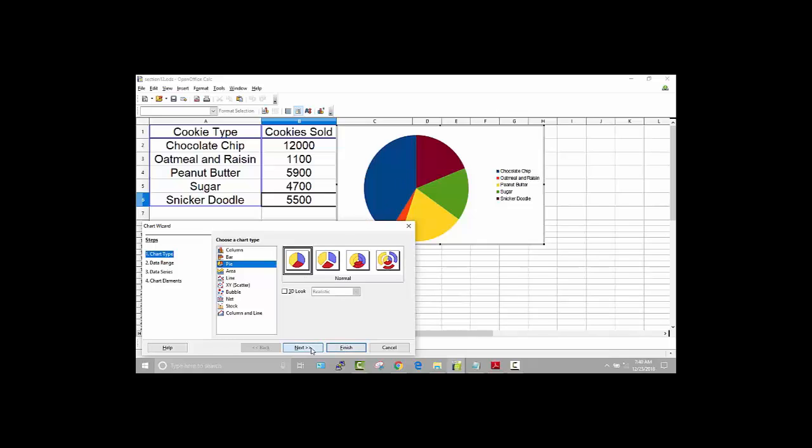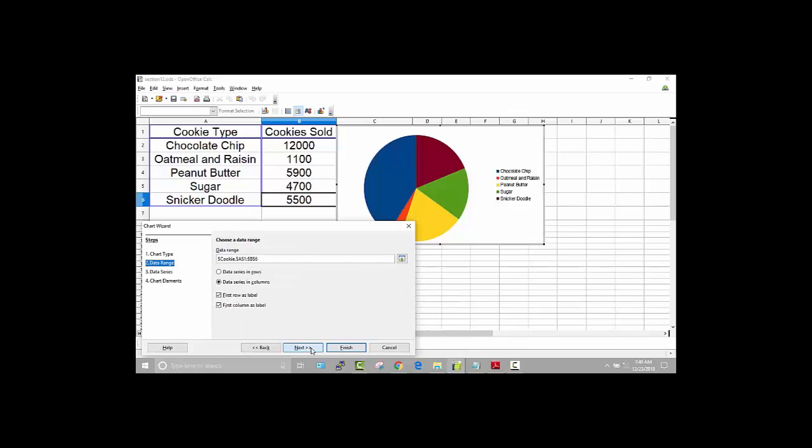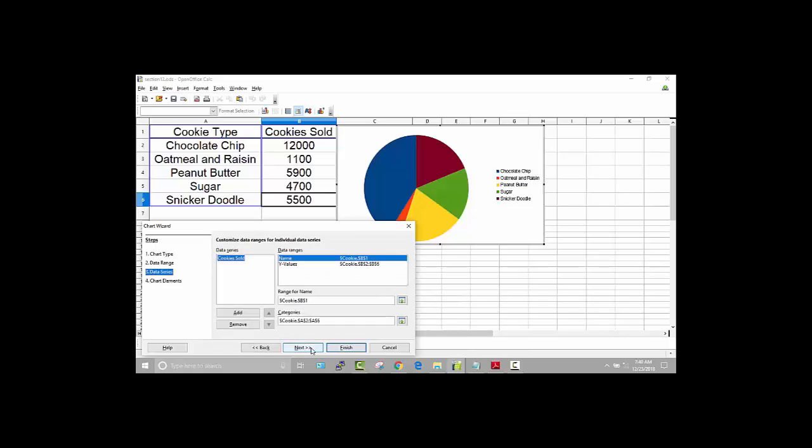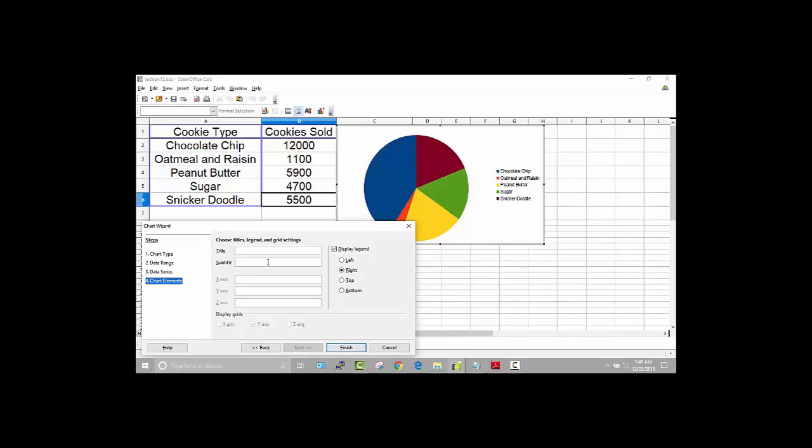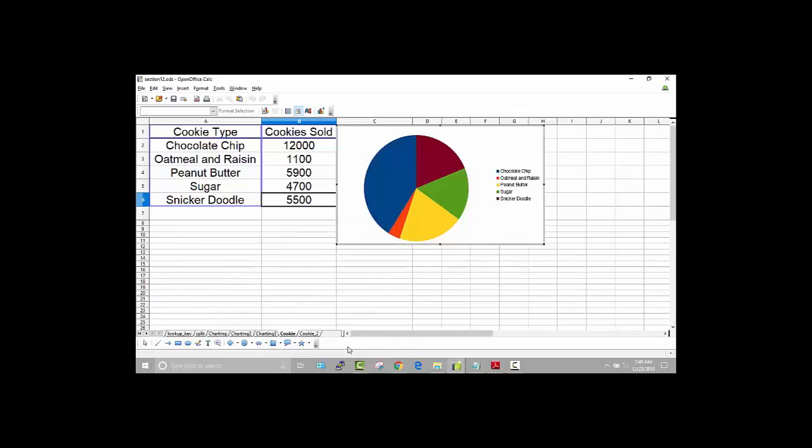We could click through the wizard, click next, and change anything. Maybe you can see the way the chart changes if you want to see something different. But in this case, I'll just click next all the way to the end. We won't put any titles or subtitles at this point. Just click Finish, and this is a good representation. So you could use this in a presentation or in a report, and it's a very quick and easy way to have a nice visualization to demonstrate how a category is charted.